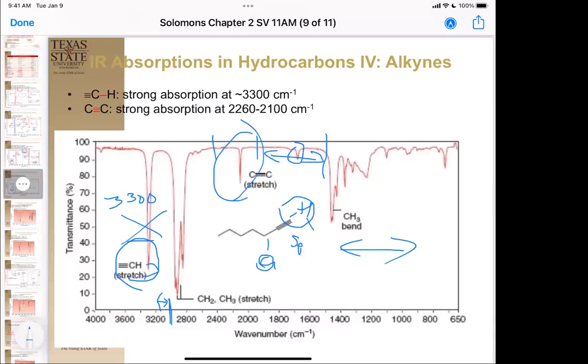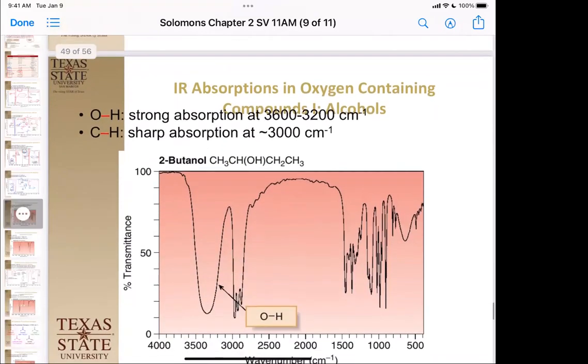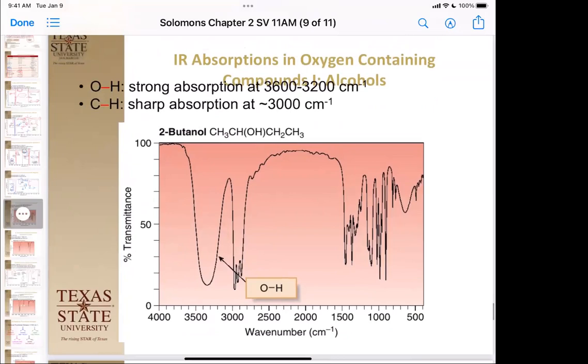Okay. All right, questions about our hydrocarbons, seeing that our carbon-hydrogen peaks change, as well as our carbon-carbon single bond, carbon-carbon double bond, and carbon-carbon triple bond. Okay, so now let's transfer to another functional group here. And we're going to go to the second thing that absorbs in that high level between 3000 and 4000 wave number. And it's the OH.